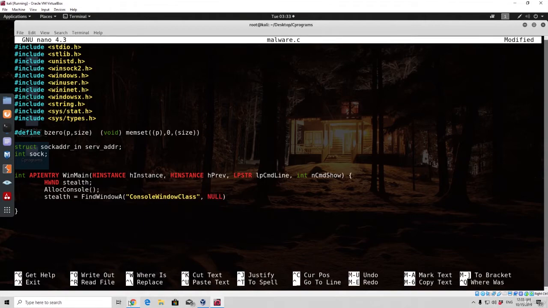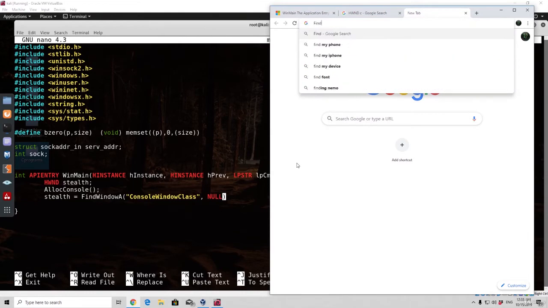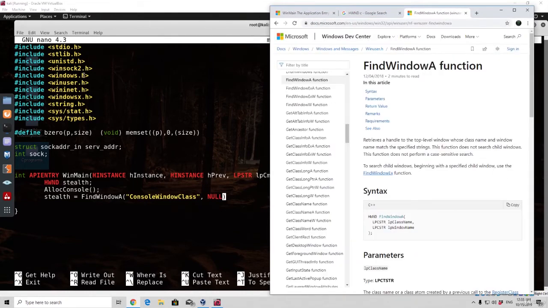If you go to Google Chrome once again and find the actual function that we're using, which is the FindWindowA function, stored in winuser.h, I believe, it retrieves a handle to the top level window whose class name and window name match the specified strings. This function does not search child windows.